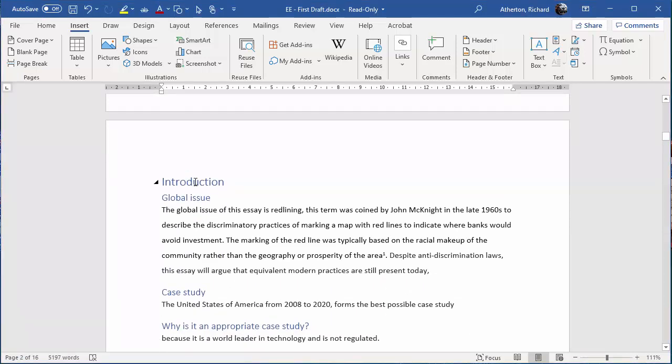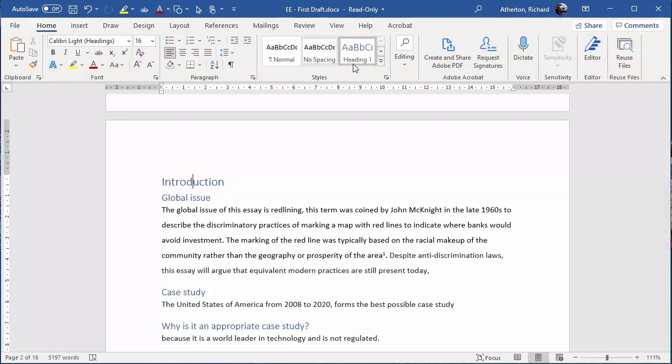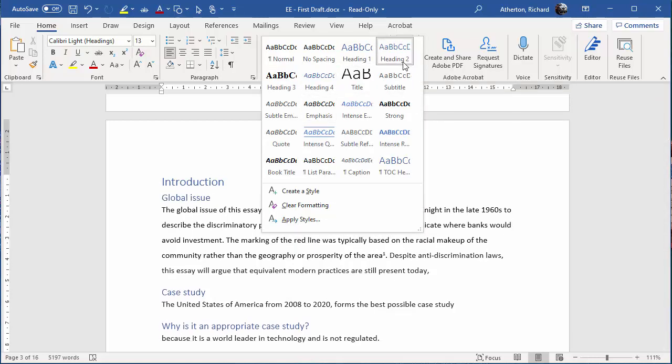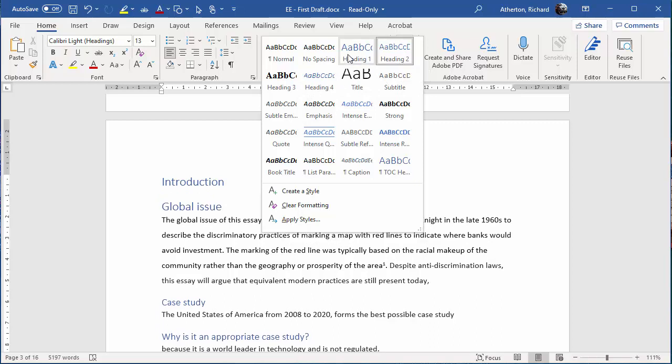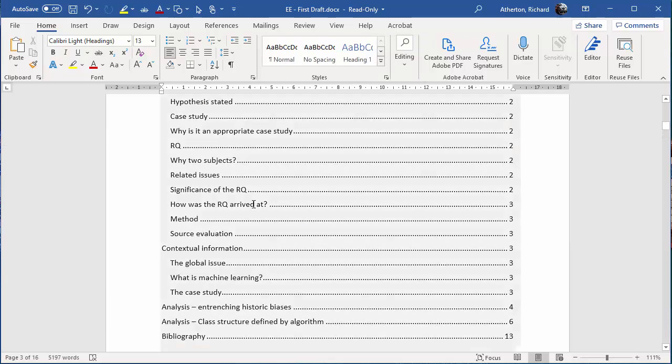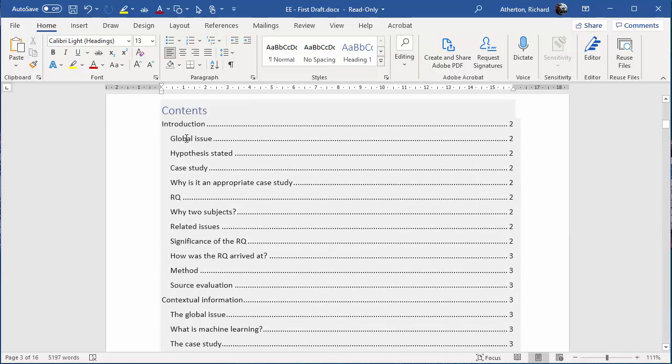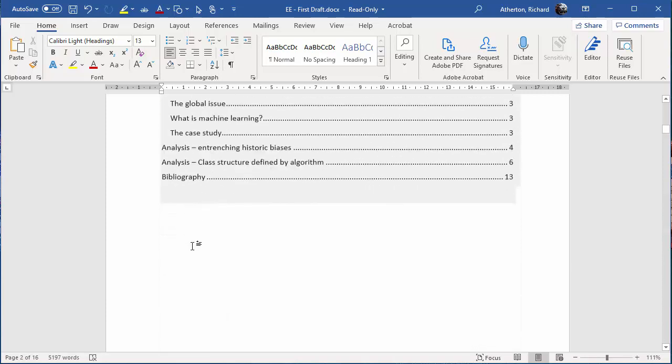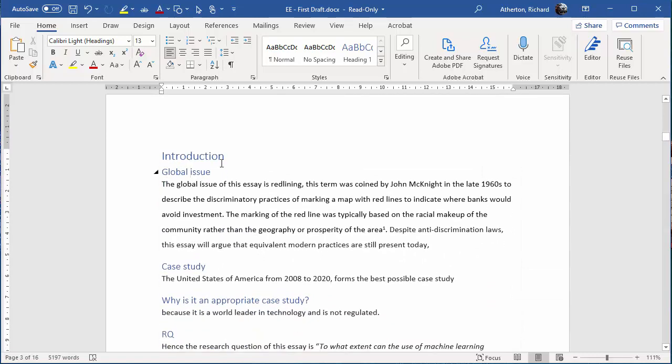So when you write the word introduction, make sure you go in home and it is heading 1. And then anything within that is heading 2. So that's heading 2, heading 1, heading 2. And this means that when the computer makes the contents page, it does it really nicely and automatically. That's a heading 1, that's a heading 2, and then down here is a heading 1. Now we are actually going to delete these subheadings, but for the moment, for your structure, to make sure you're doing it right, leave them in.